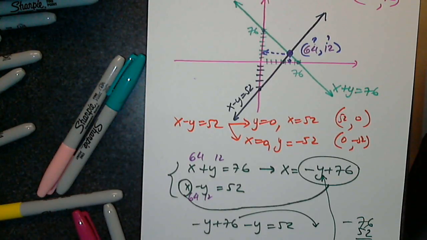So since I did my work, since I graphed these lines, I know that the standard viewing window is not going to work. The intersection is at 64, 12. Of course I don't see anything. So let's adjust the viewing window. I don't really need to see the negative side. Everything happens on the positive side. So x minimum can be 0. But x maximum, if I want to see 64, I'm going to put 80 with a scale of 10.